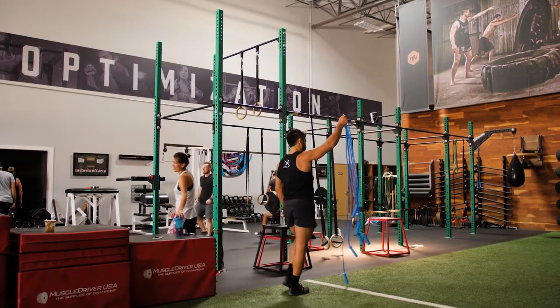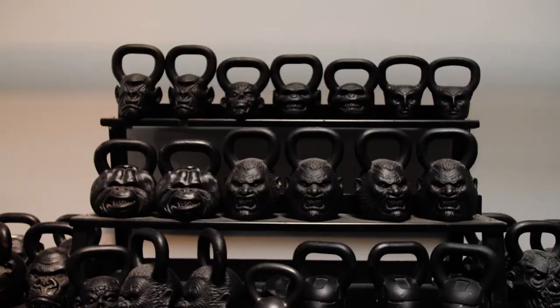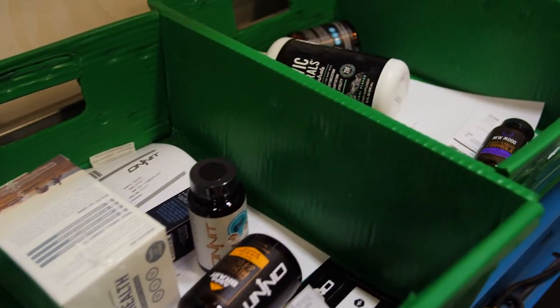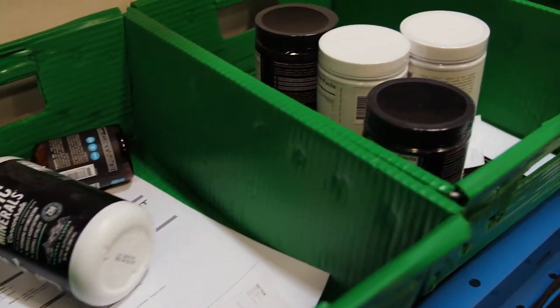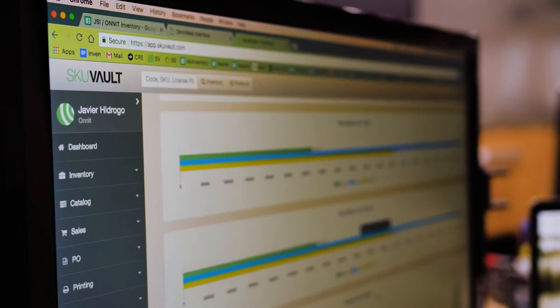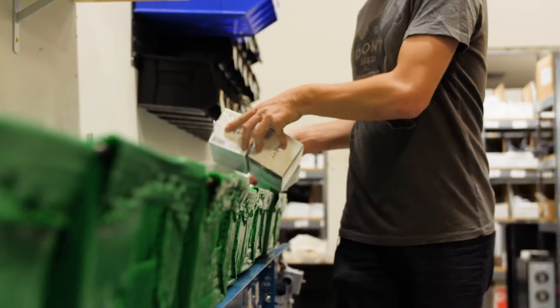The company has grown precipitously and that created obvious logistical challenges like shipping and inventory. Our inventory process was all hand counts and Excel spreadsheets. As we grew quickly, we needed to automate that process. SKU Vault very clearly had the easiest user interface and was the easiest on our inventory guys to update, maintain and proliferate throughout the company.